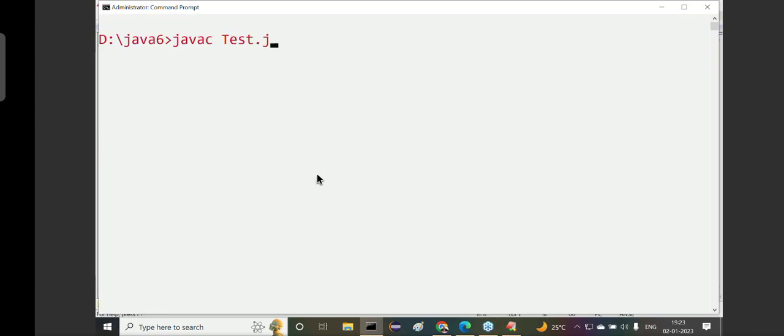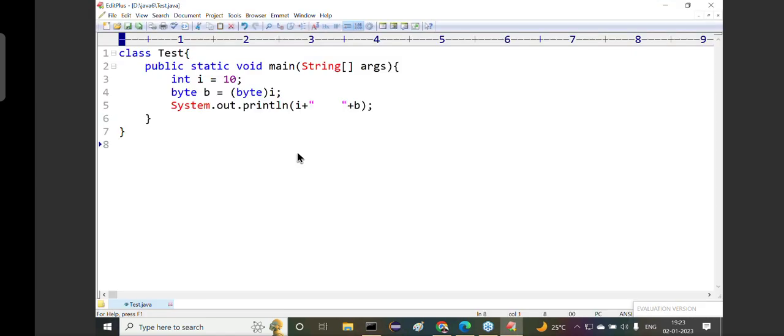When we compile this program with javac Tester.java, what will the compiler do? That was our manipulation, but the compiler will recognize the cast operator provided data type and the left side variable data type.